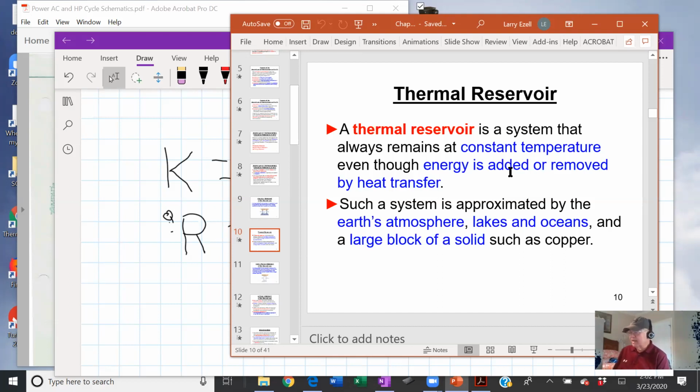That tends to make the inside temperature go up, but the air conditioning system senses that, turns on, and pulls heat out of the room and dumps it outside. It's still 90 degrees outside, and unless you get within a foot or two of that outside unit, you're not going to feel any difference in the temperature. So it's a thermal reservoir, as are lakes, oceans, and a large block of, say, copper or something like that. Thermal reservoir.